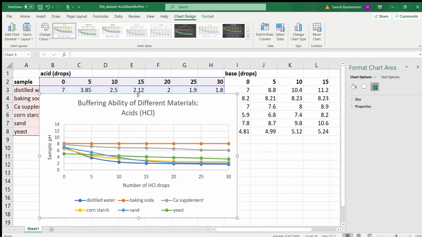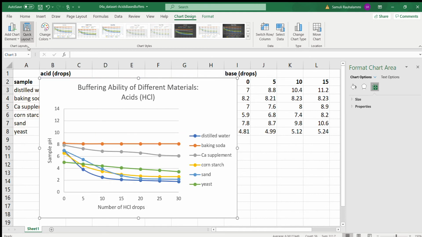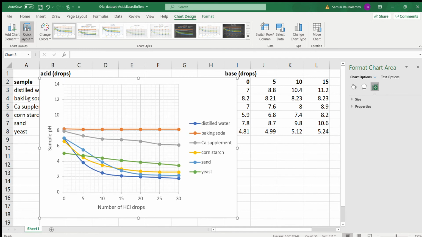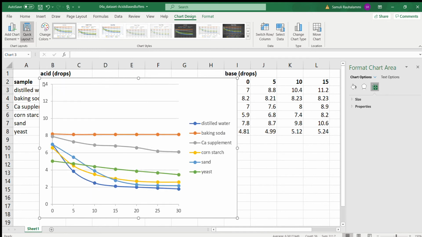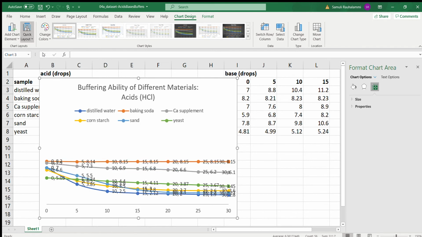However, I think we can do even better. Well, first of all, I'm going to make the graph a little bit bigger so I'm able to separate these lines from each other, but it still looks pretty packed to me. There are many ways you can edit the graphs here in Excel. One way is to choose these quick layout options, and you'll see quite a few different layouts without having to do all the work yourself, and you can choose what pleases your eye. However, make sure that all of the elements that we want to see are still included.